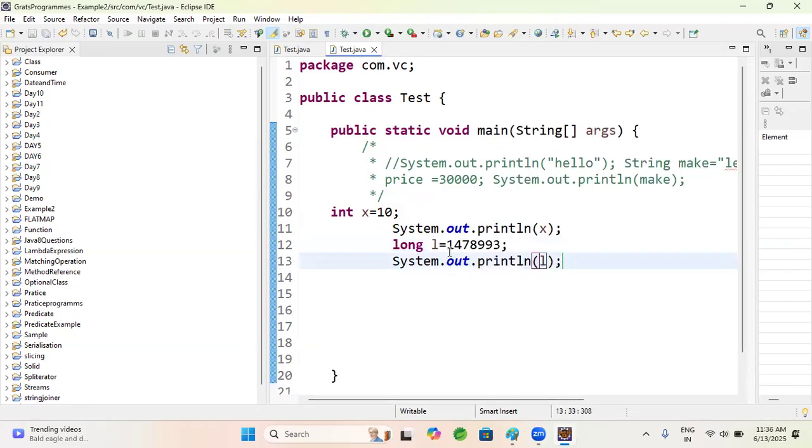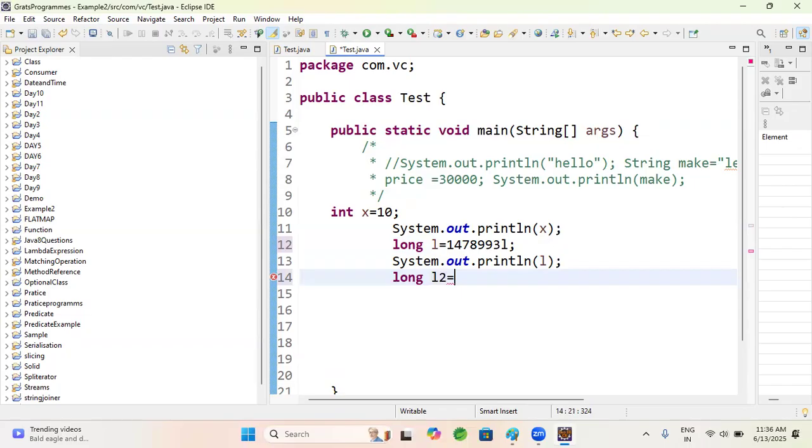If these digits, data or value, are less than or equal to 9 digits, we don't need to add the L at the end. It is optional. If it has 10 digits or more, then we need to add an L at the end.